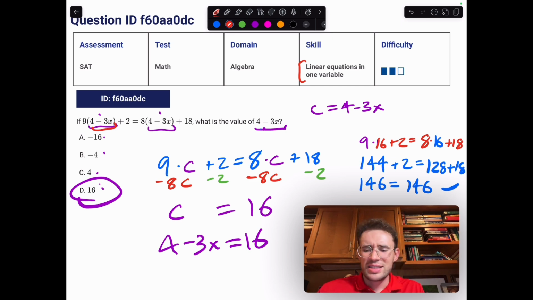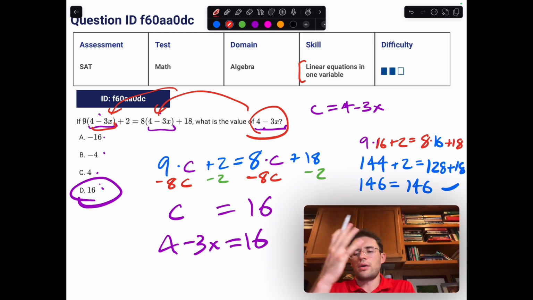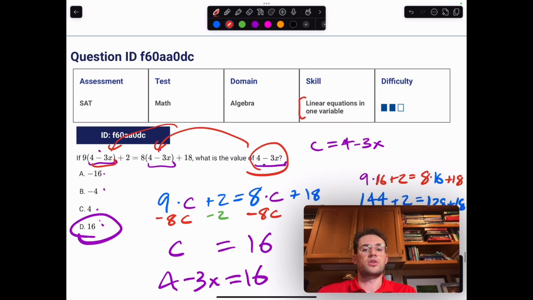Now you can see in this set, they do have patterns of things they like to ask. So they like to ask for things that aren't x, so some other form, 4 minus 3x or something. And a lot of times you can use it as a shortcut to not actually have to find x, right? To just substitute that in the equation, or manipulate the equation in some way where you don't have to do as much work because you're looking for some other thing.